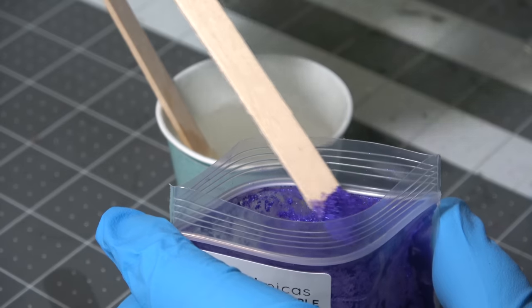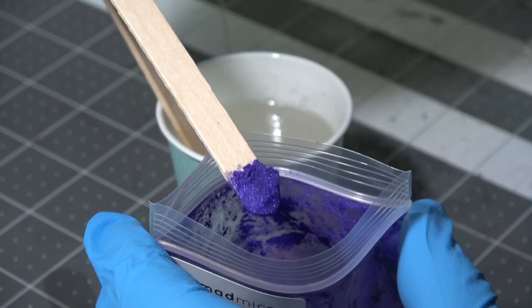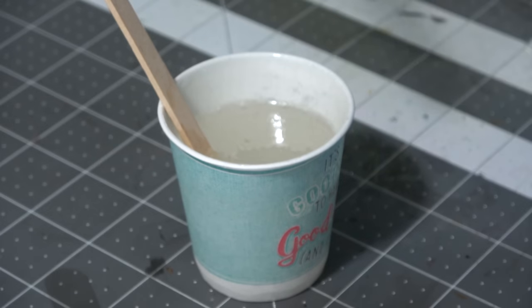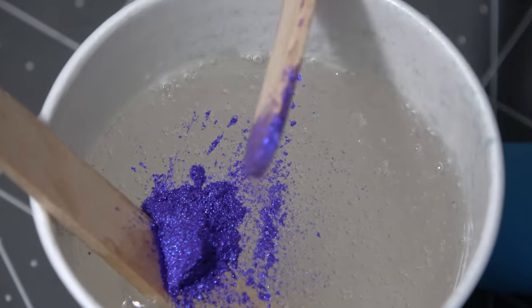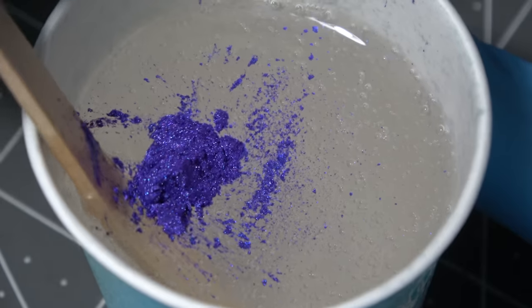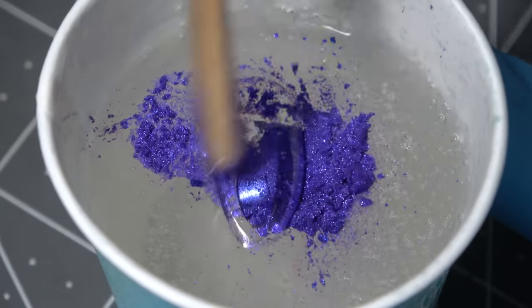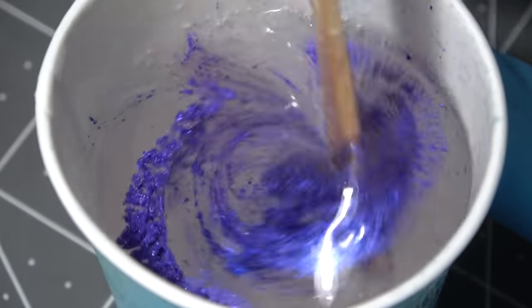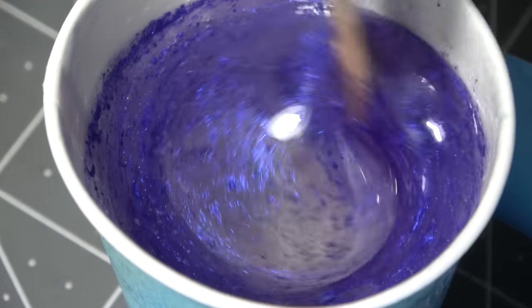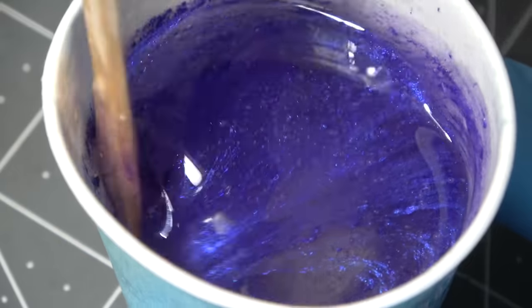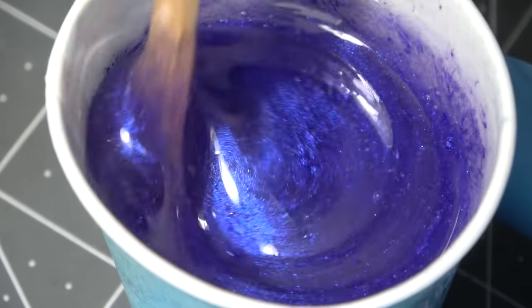We're going to use Mad Mica's Pow Pow Purple, which, by the way, they have a great naming convention for all of their mica powders. And first off, let me say something here. This is the coolest shot that I've ever done, because watch how this mixes with the resin. It is absolutely gorgeous. I need to turn this into a desktop wallpaper of sorts and just have it play real slow with some saxophone in the background. If you're telling me you couldn't watch that all day every day, I'm going to call you a liar.